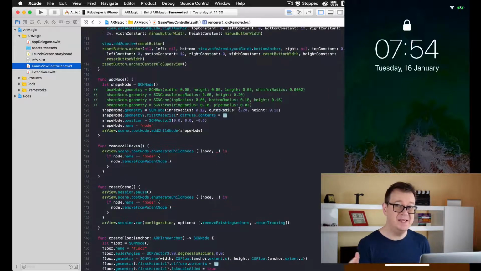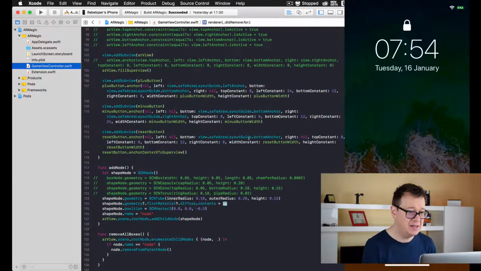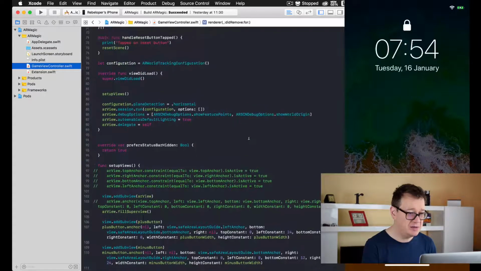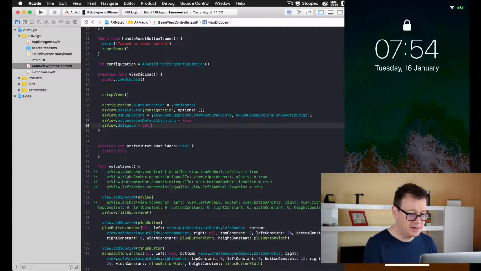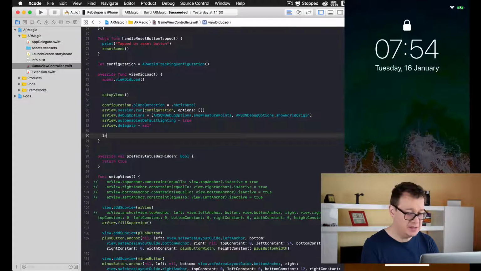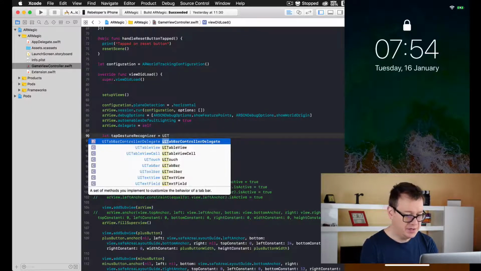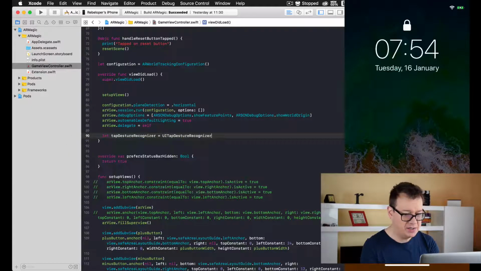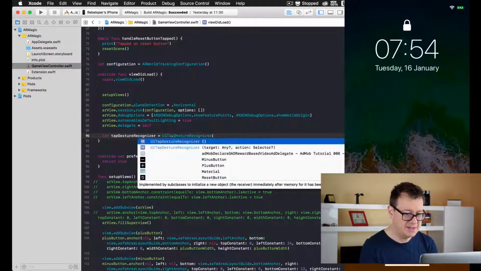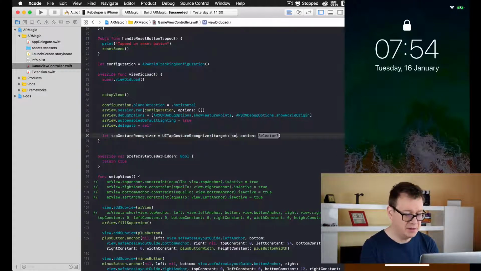Now, what do we need for hit testing? Well, first of all, we need a tap gesture recognizer, and we will add that in our viewDidLoad. Okay, here we are, and we are going to type in let tapGesture, and that will be a UITapGestureRecognizer, and we will select this target, and the target will be self.